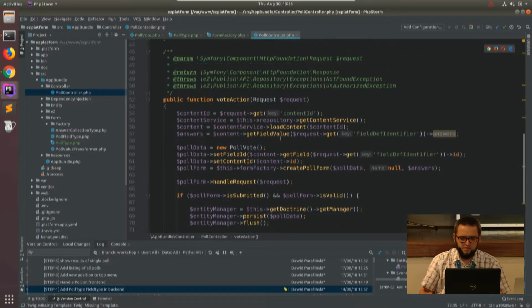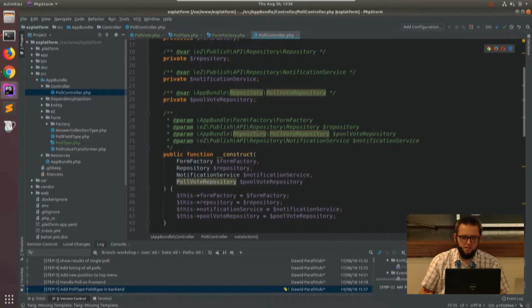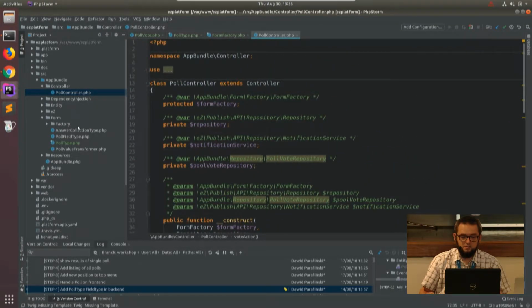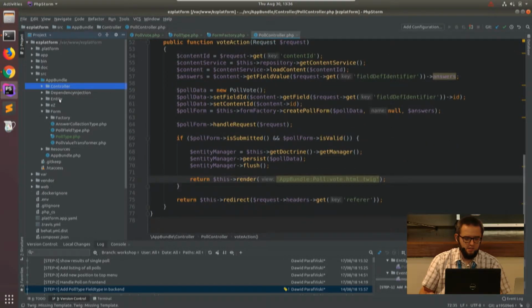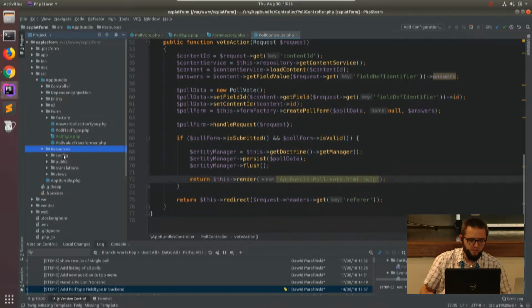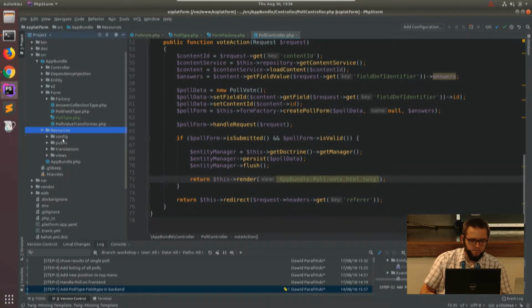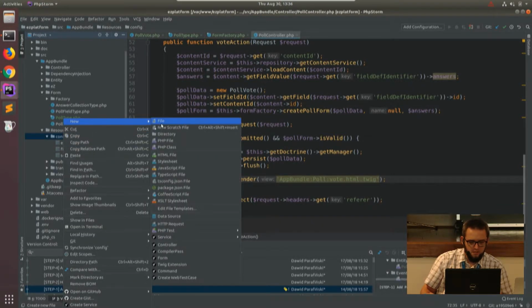So what we must do now is create a routing for our action. Let's create a new file in our Resources, Config. I think routing will be fine.